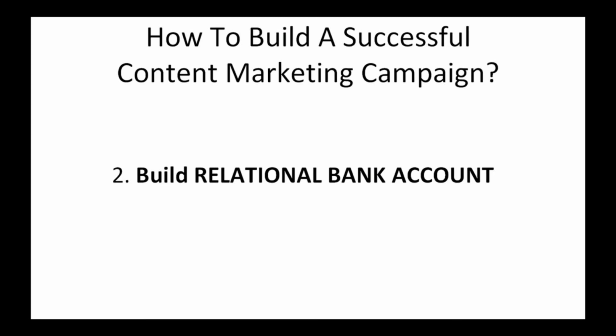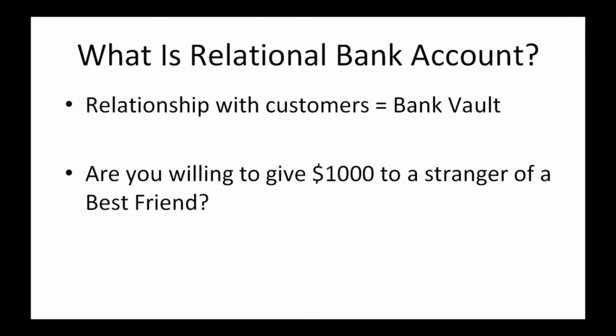The second major thing on how to build a successful content marketing campaign is we need to build a relational bank account with marketing. So what is a relational bank account? Think of your relationship with your customers as a bank vault. Some marketers view their customers as an unlimited bank vault that they can constantly make withdrawals from. But the vault is actually empty at the beginning of the relationship. It's up to the business to build trust and goodwill with customers before asking for the sale.